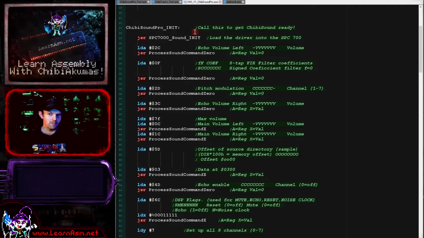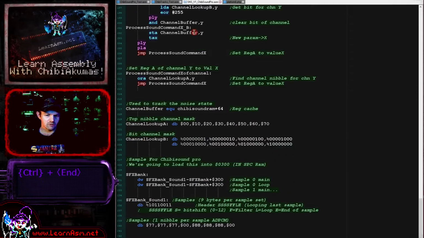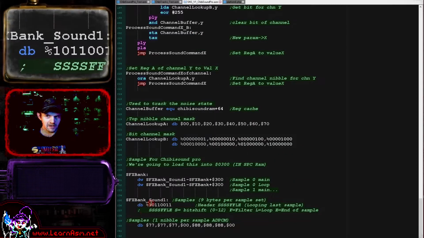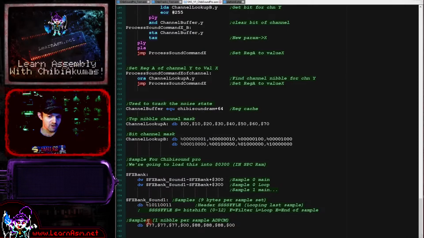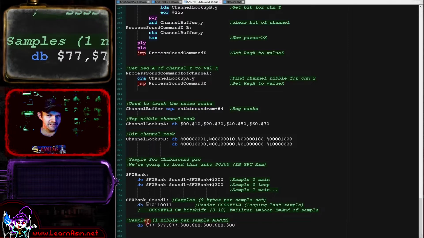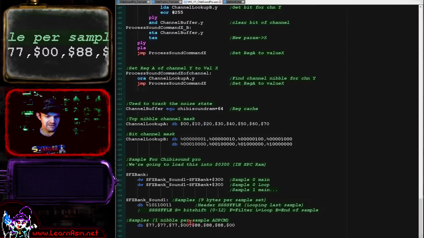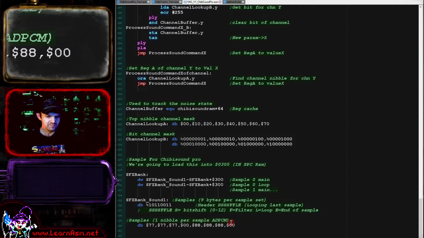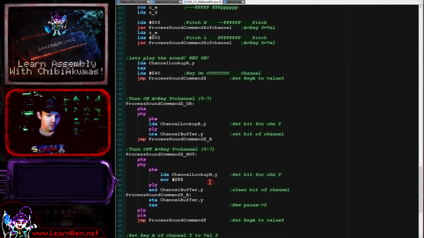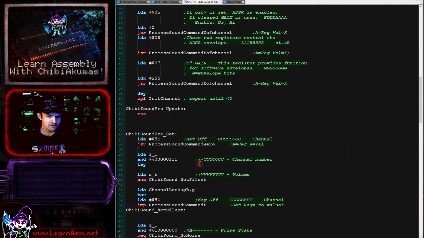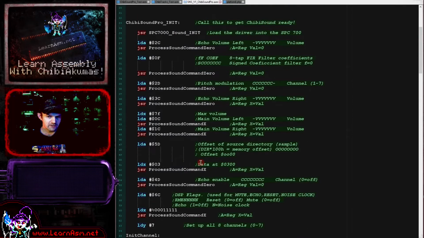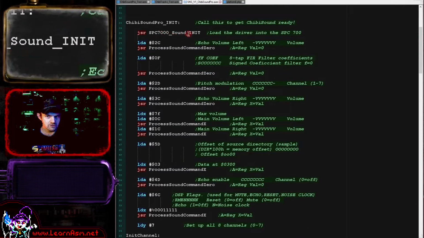That is just passing the driver and also the sound sample. We have a sound sample here. It's a weird form of ADPCM, although personally I think all forms of ADPCM are a bit weird. And so it's basically a square wave here at a mid volume level. That was important because I had to match the noise volume levels to the tone volume to get them consistent. That will also be transferred as part of this initialization routine.